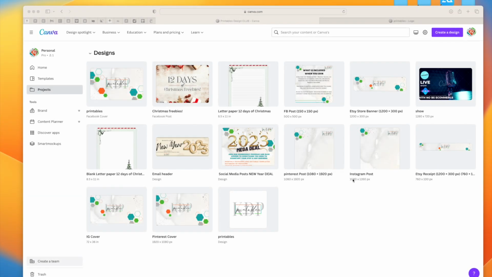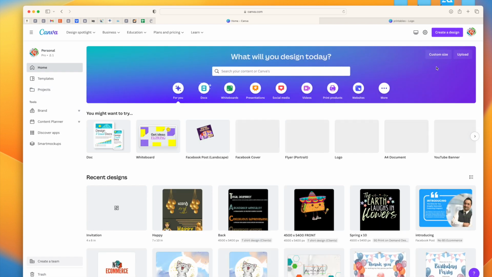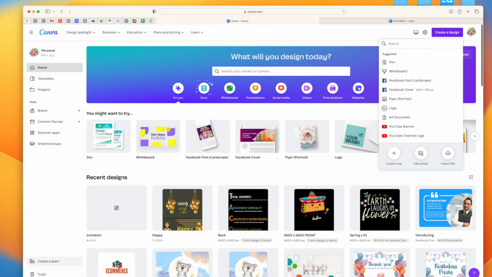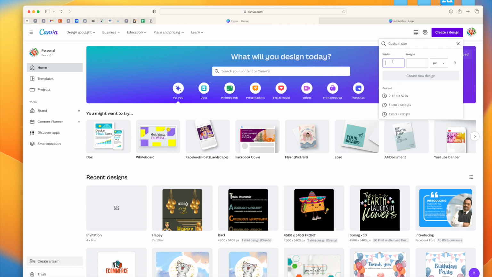You've watched our previous video on how to create a digital invitation on Canva. Today we're going to be creating the mock-up for Etsy. So you're going to go ahead and create a design. This time we're going to be using pixels. I think it's 3,200 by 2,400. So we're just going to type that in.